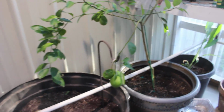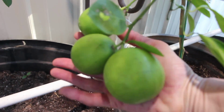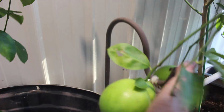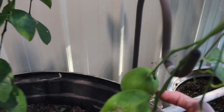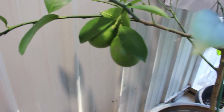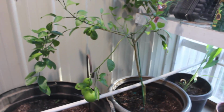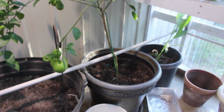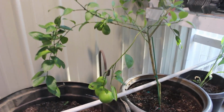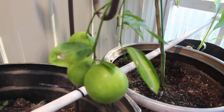Because of the storm, we brought our lemon tree in, and look at the lemons. Isn't that awesome? I mean, that one is huge. I'm trying to keep them propped up somewhat, and give them something to rest on. Look at this, a couple more up there. So the lemon tree is producing, and it did well outside. We put it in a container so that it can be brought into the greenhouse. Next spring we'll take it back out. Lemons, might not be many, but at least it's a couple of lemons.